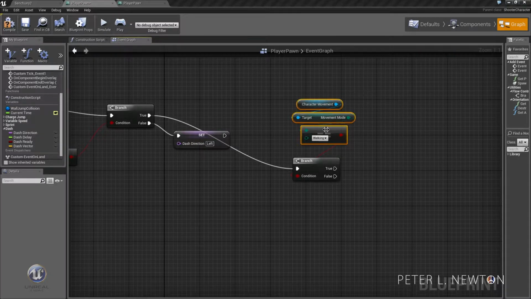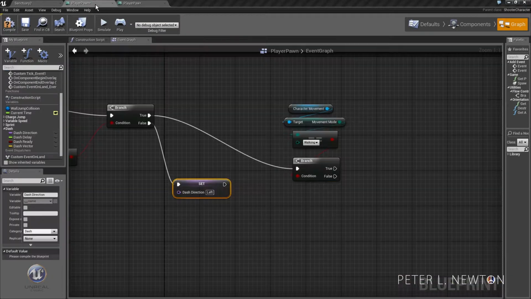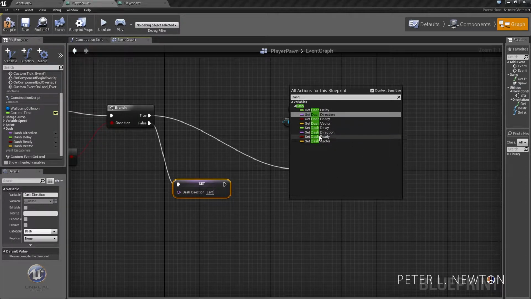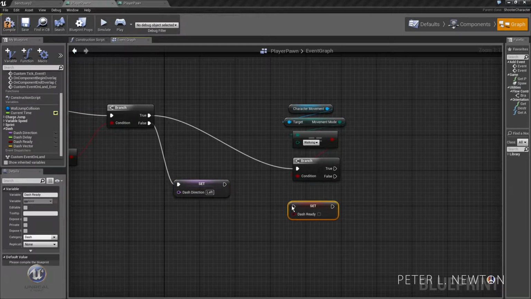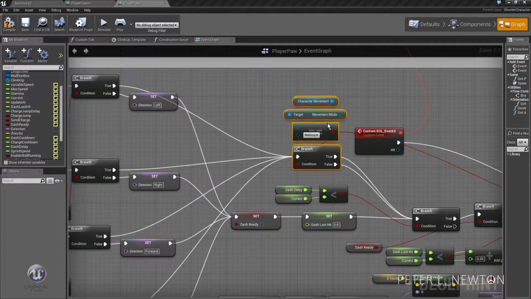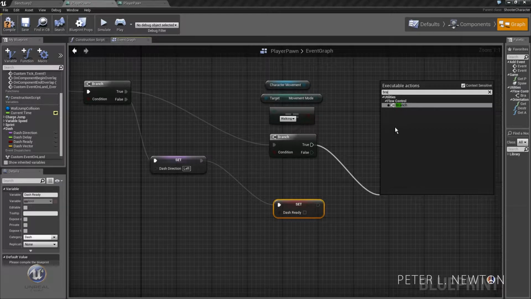I'm just using it because originally I had the idea to only allow dashing on the ground, but that's not always the case. Some people want to be able to dash in the air or not, and I'm just going to give you that choice, because life's all about the choices.